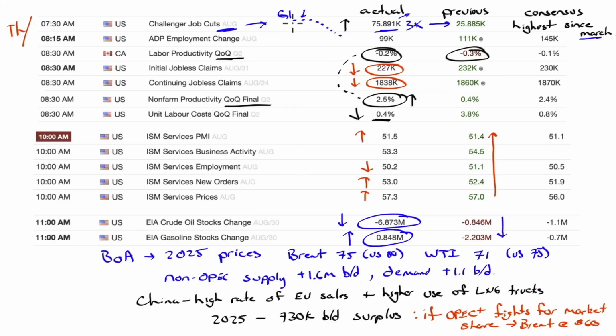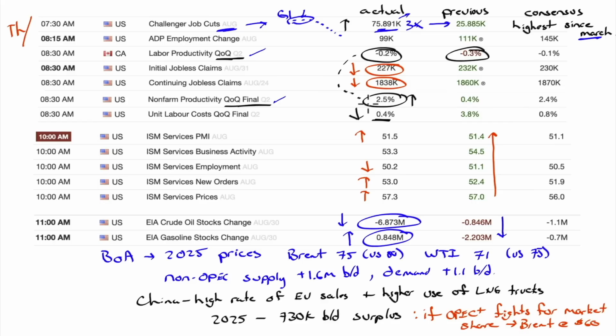So you have that quarterly, that Q1 effect for layoffs, and then it drifts down. You have an August that is matching March. Let's go into Canada, and let's contrast something with the U.S. We've got on Thursday labor productivity quarter over quarter for Q2, and same with the U.S. non-farm productivity quarter over quarter for Q2. Canada negative 0.2, U.S. 2.5.